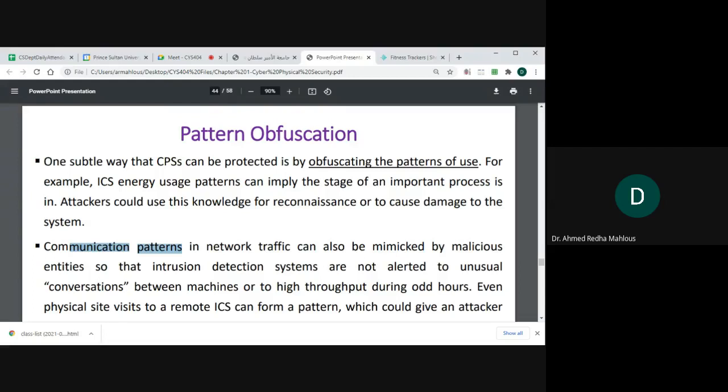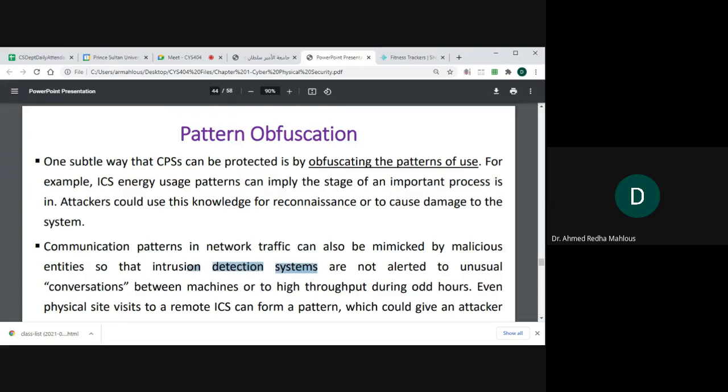So if the attacker wants to attack such communication, what he will use? He will try to mimic, to create the same pattern, the same structure of the packet, and he will send the same number of packets, which is 1,000, for instance, to the CPS at the specific time. That means he's following the same pattern that is done in the communication between CPS every day. And the objective of mimicking such malicious packets is to try to evade any intrusion detection system.